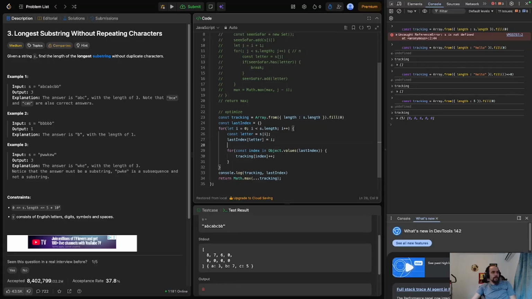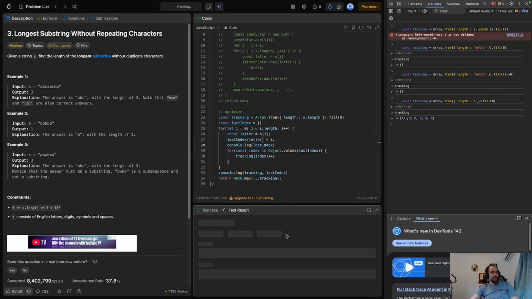So the only thing we could do really is, I guess, log last index every time, just to see what the value looks like.